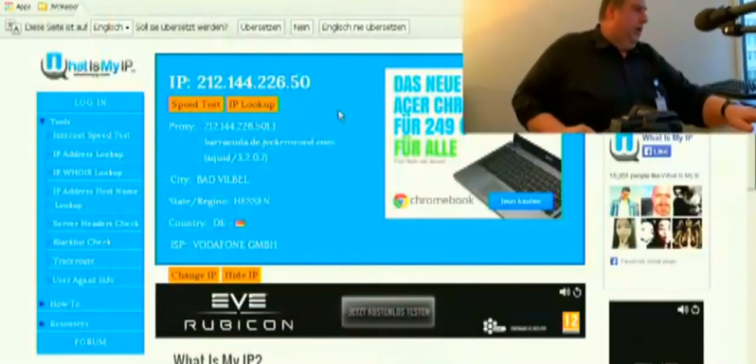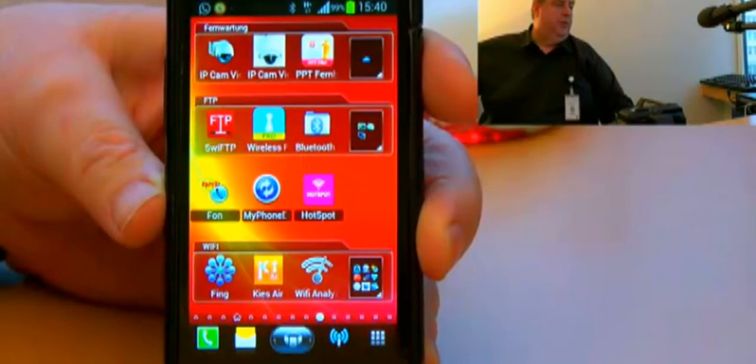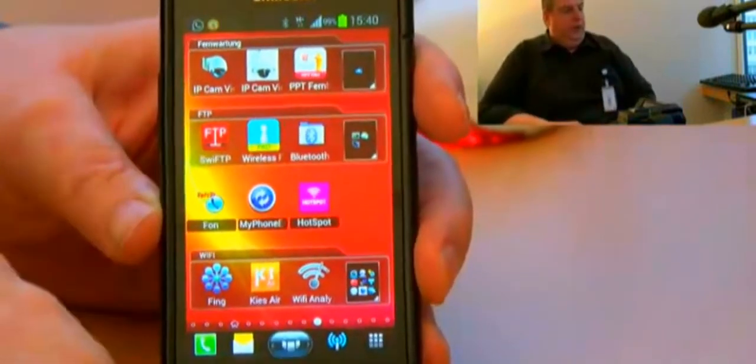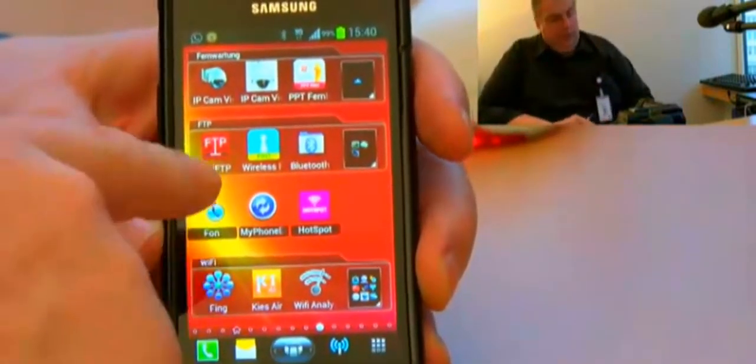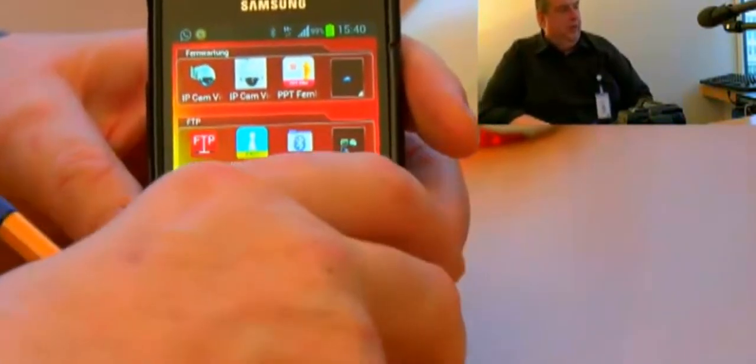Okay. So finally, I mentioned the mobile phone to you, and let me switch to my mobile phone here. Let me open an application, and let me give you some quick hints regarding some applications on the mobile phone. Here we go. Well, we're talking about IP addresses and Wi-Fi connections. First of all, I'd like to quickly show a nice application called Wi-Fi Analyzer. This is an Android phone, of course.